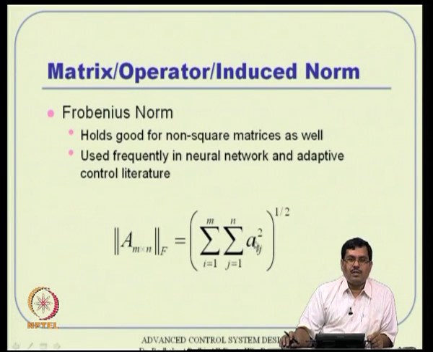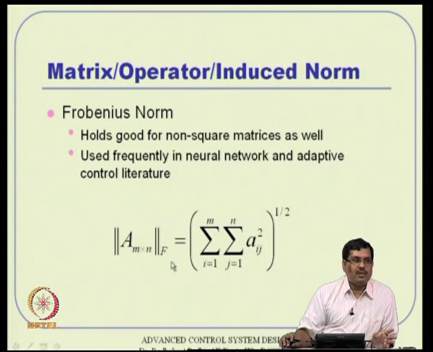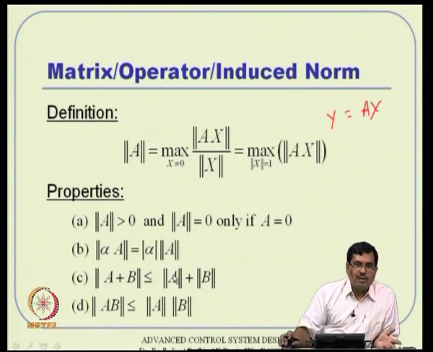For vectors, you take the square of every element, add it all up, and then take the positive square root of that. Similarly, for a matrix, we just square up all the terms in the matrix, add them together, and then take the square root of that final quantity. That will give you the Frobenius norm. It will also satisfy the basic properties that you talk about, and hence it is also a norm.